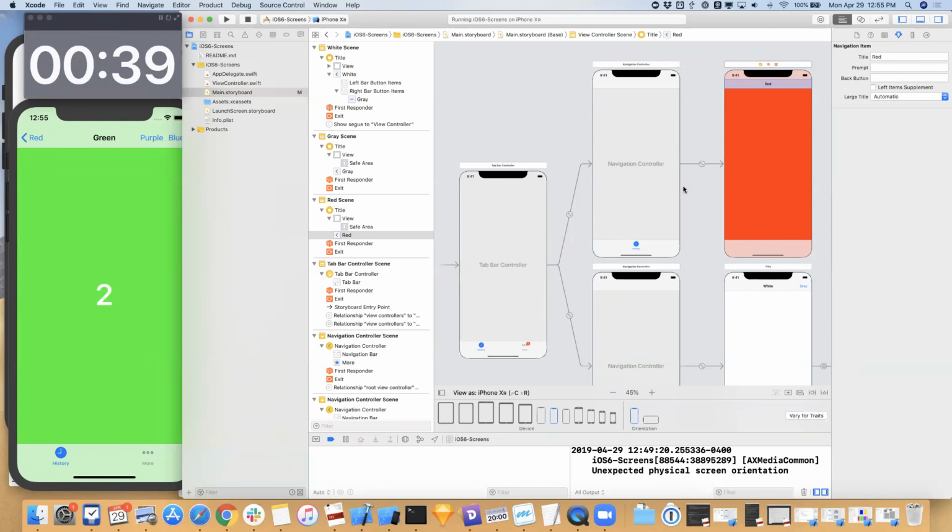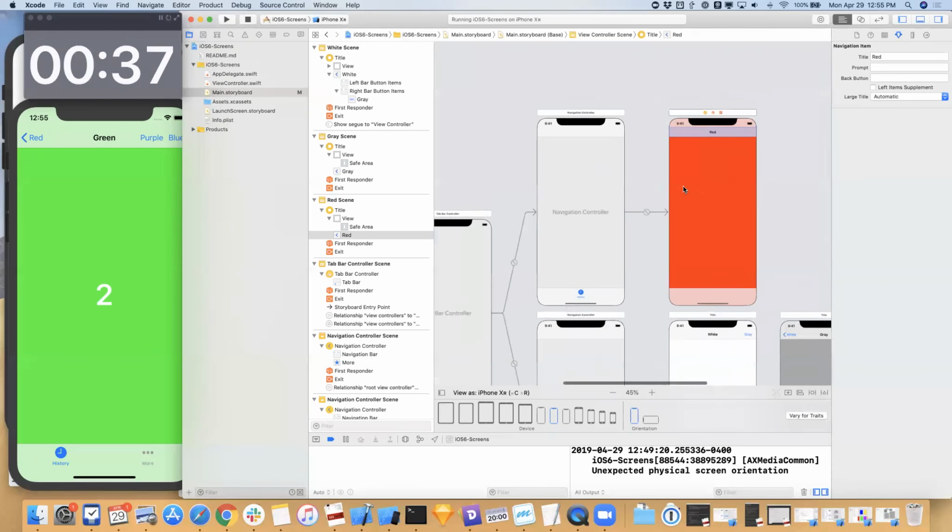So when you drag your segue over from the button on the red screen to your green screen, in that view controller, it looks like it sets out that title for the navigation bar at the top. Mm-hmm. Is that still considered what we need, or do we still add one?